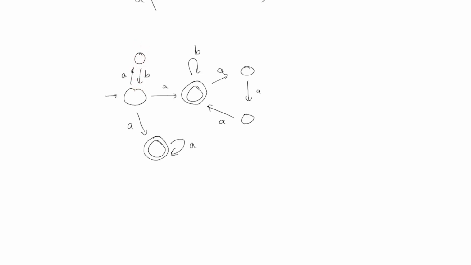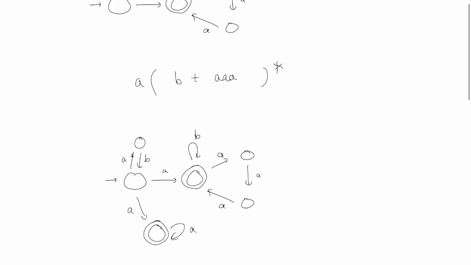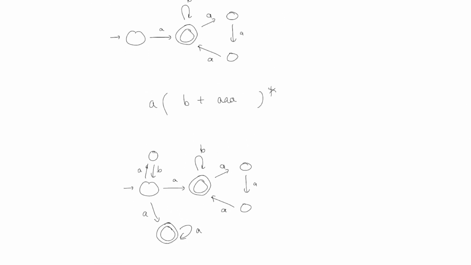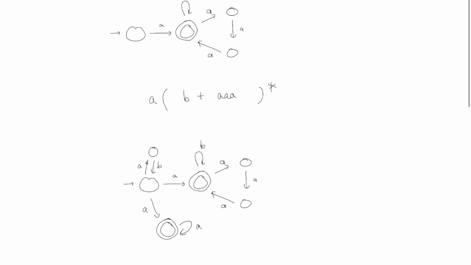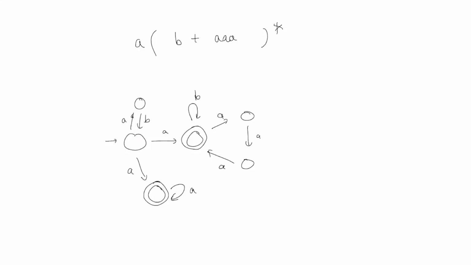But we are still going to think of the main question you should be asking yourself, just like before. What are all the ways I can make it from the starting state to the accepting state? In this case, there are two different accepting states. So I'm going to consider each one separately and put a plus in between them. Because what are all the ways to be accepted? You could be accepted here, or you could be accepted down here at the other one. So my answer is going to look like a bunch of stuff plus another bunch of stuff. Those two things are mostly unrelated. Some of them represent how you could be accepted in this one, and some of them represent how you could be accepted in the other one.